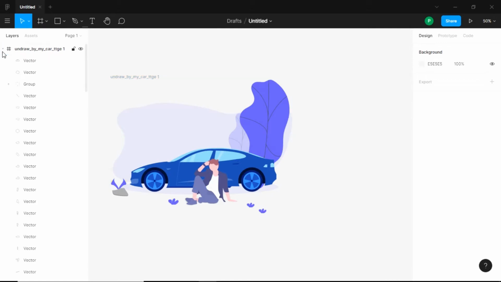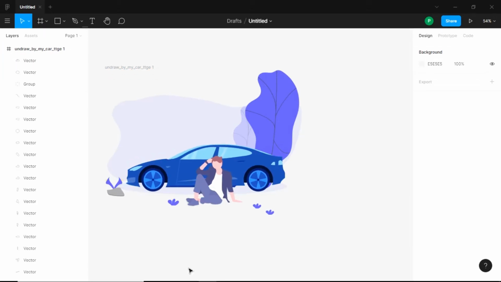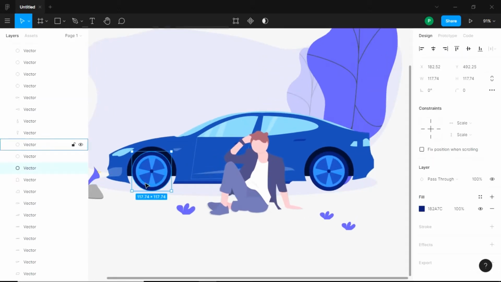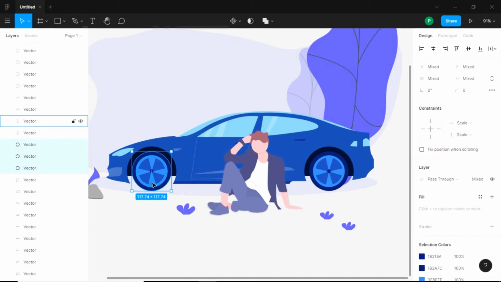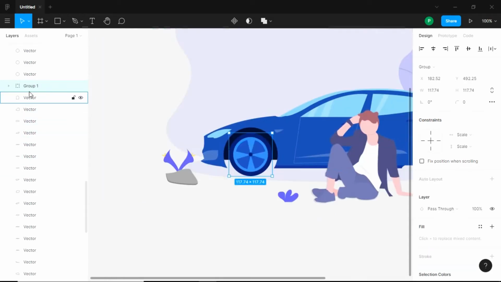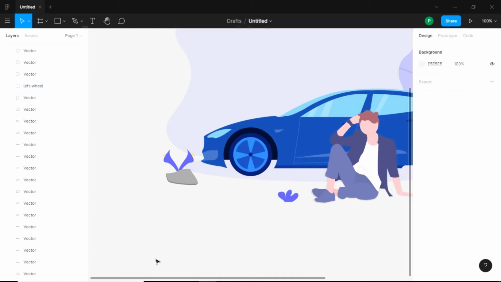And firstly I'm going to group what I want to animate in one group. So I will animate this, I will group this left wheel. Select all the items from here by pressing shift. After you have selected all the items, press Ctrl plus G. Okay, Ctrl plus G, it will get into one group, which is Group 1. Rename that group to left-wheels. So for checking that, we'll hide this. So yeah, we have selected it completely.